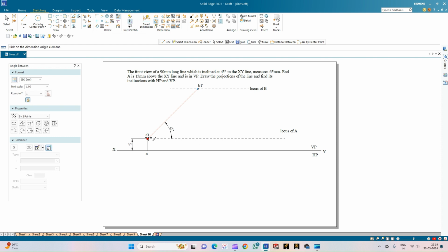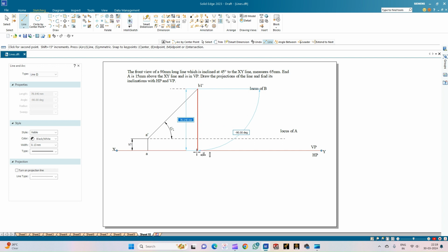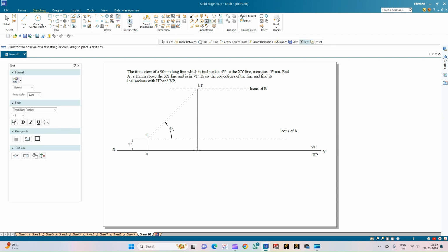Now we also know one more piece of data, that is the front view length of this line, A dash B dash, which is 65 mm. We will see how it is 65 mm. Before that, we will just try to complete this projection. From endpoint B1, I will draw a line parallel to the XY line, and I will draw the top view of this point, that is B1.